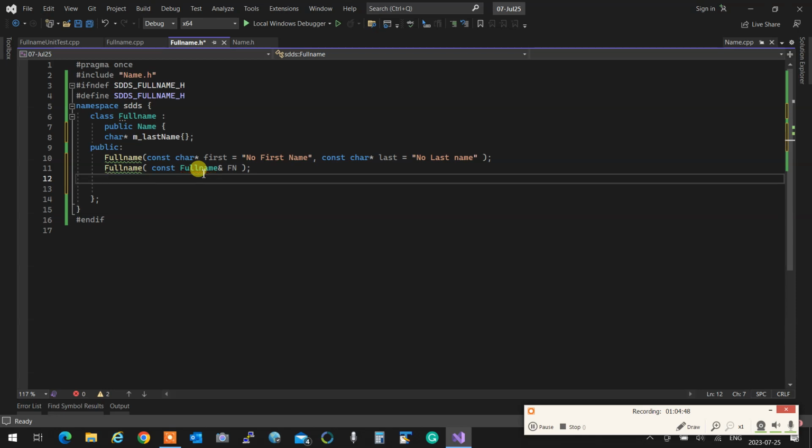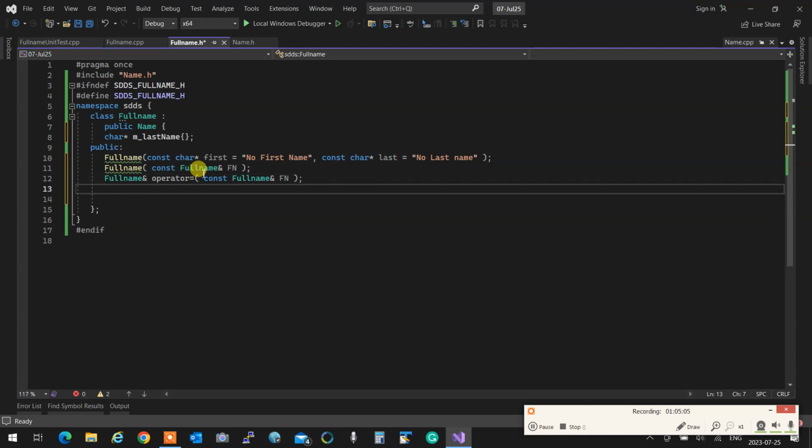And then I have full name reference, operator assignment, and I have over here const, again, full name reference fn. I have the destructor, full name, like that. That is virtual.